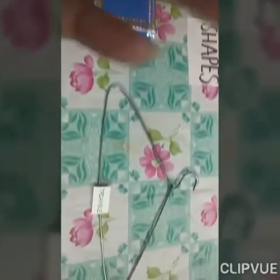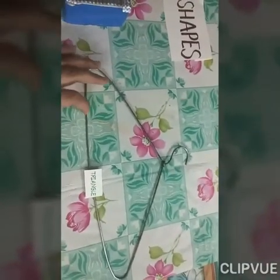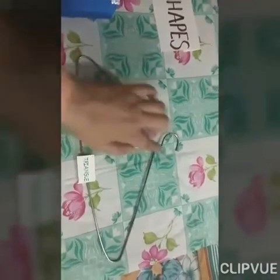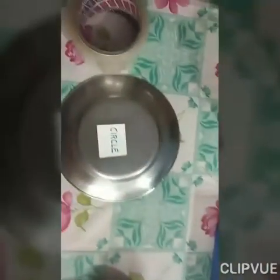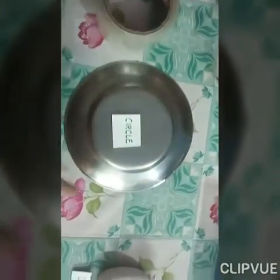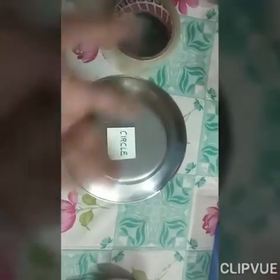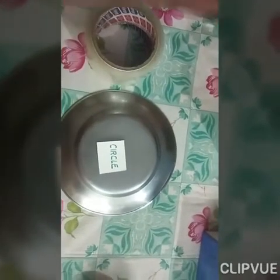And look here, next one. What is this? This is a hanger. But what is the shape of this hanger? This is triangle in shape. Look here. Oh, wow. What is this? This is a sellotape. And this one, a plate. But what is the shape of these two things? Which shape is this? Circle, round.